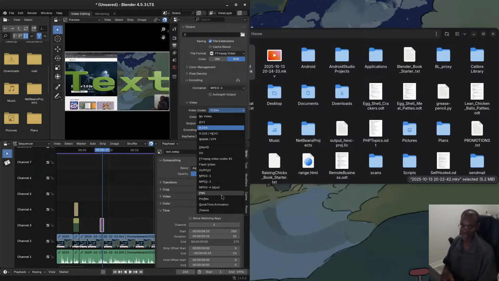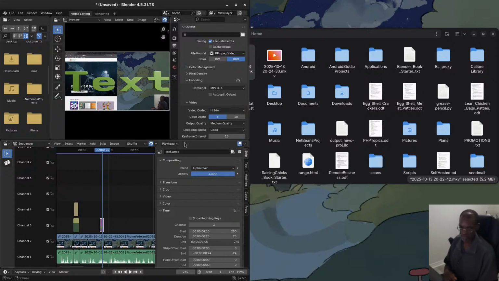Then here, these are the other ones. Don't bother with these unless you're doing lossless. I believe this one is lossless, and I think this FFmpeg one is also lossless. And ProRes is supposed to be a very good format. I tried that one. It's supposed to be faster because there's less compression, but it was only 2 minutes faster for a 1 hour video, so not worth it because I would still have to convert it to H.264 or something else. So that wasn't worth it. Theora, that's the one for Ogg. That's another open source one as well.